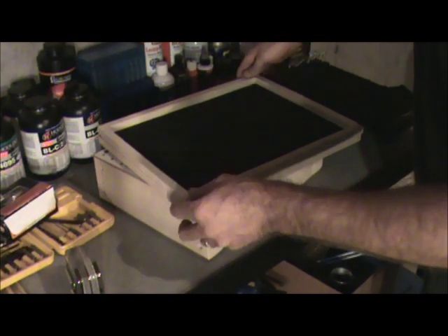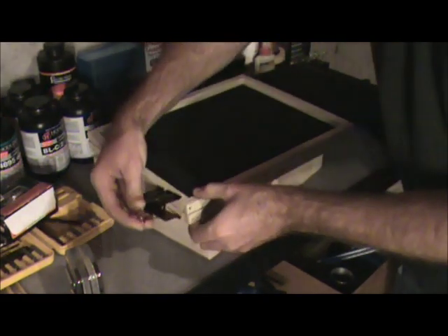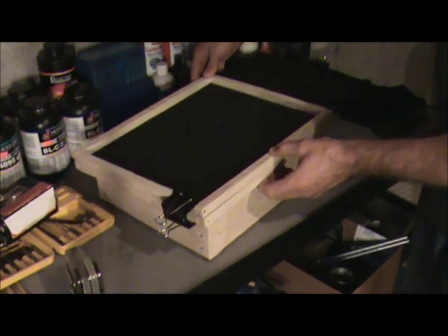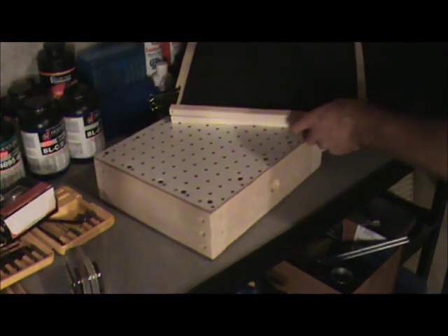So how this will work is I would cut my sheet of kydex to fit exactly in between the two pieces of this guide. Then I would use clips to make this into an assembly that I could pop right into the oven or heat as one unit. And then it will go over top of this and ensure that around the outside edges the seal is maintained.